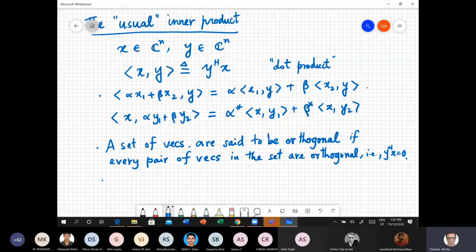Now, one inequality, a very famous one, related to the inner product, what is it?